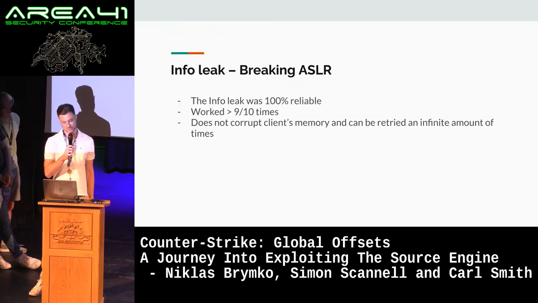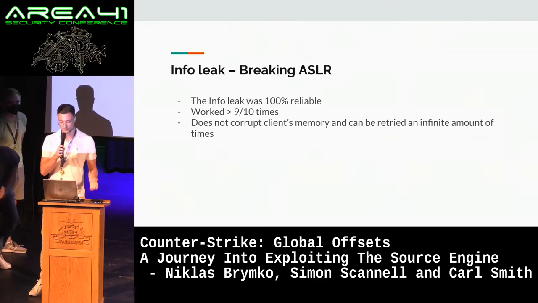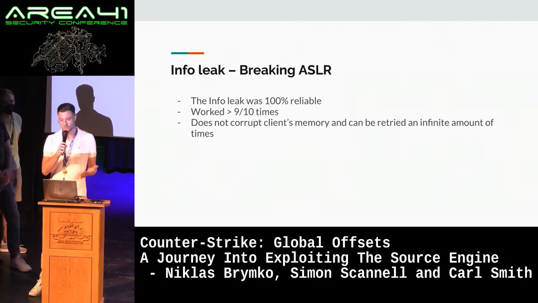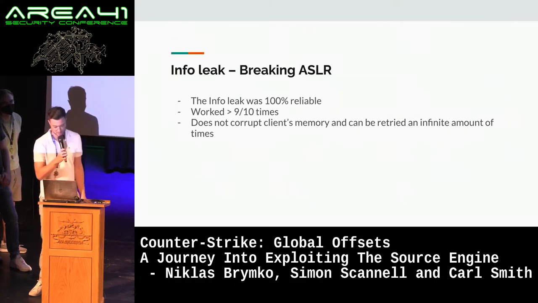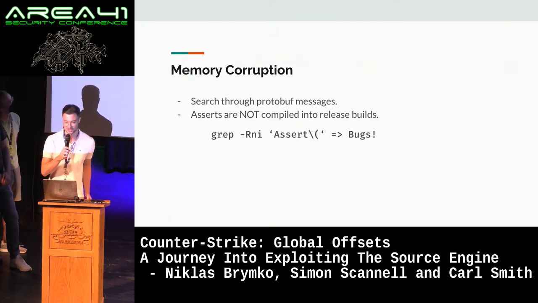And this info leak turned out to be 100% reliable. It worked more than 9 out of 10 times when we tested, and it doesn't corrupt the client's memory, so you can just retry it an infinite amount of times, which allowed us to break ASLR effectively and very reliably. That allowed us to corrupt some memory, and this is what Niklas will talk about next.